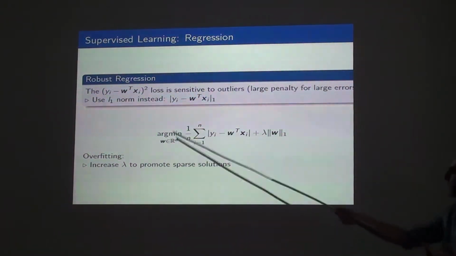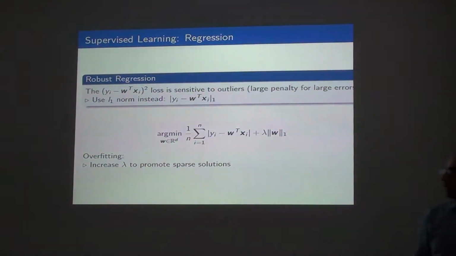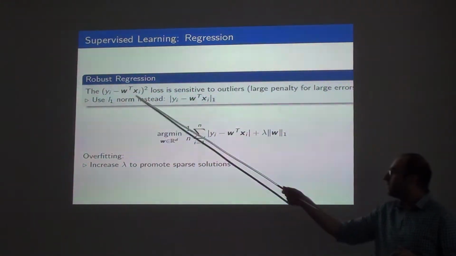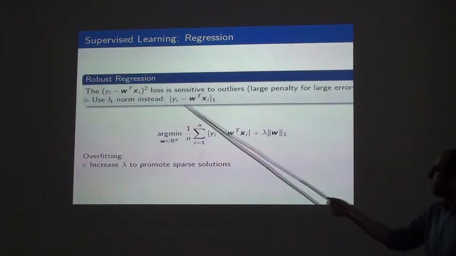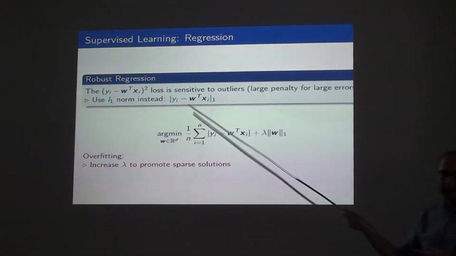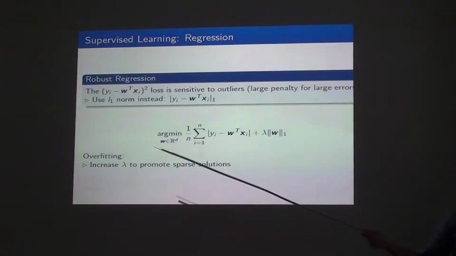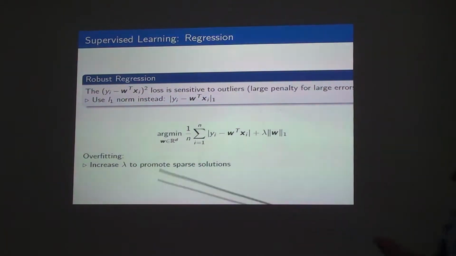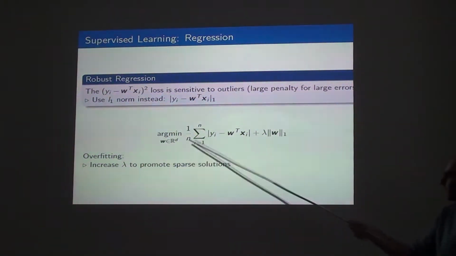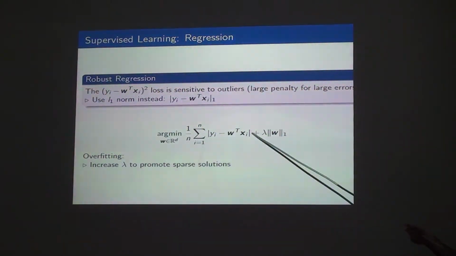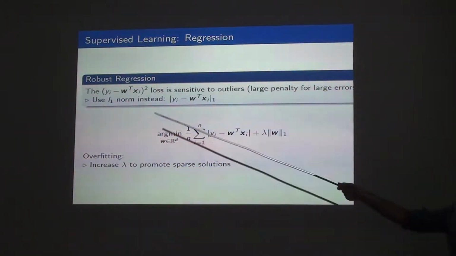For instance, we can also think about another variant. Now when you change the loss function from an L2, from a squared norm, which was this, to an L1 norm, which is an absolute value in the scalar sense, it becomes more robust, because it's known that the L2 norm is much more sensitive to outliers than the L1 norm. So with this very simple formulation, you end up with a specific optimization problem where you have an L1 loss and an L1 regularization parameter. And this is called robust regression.